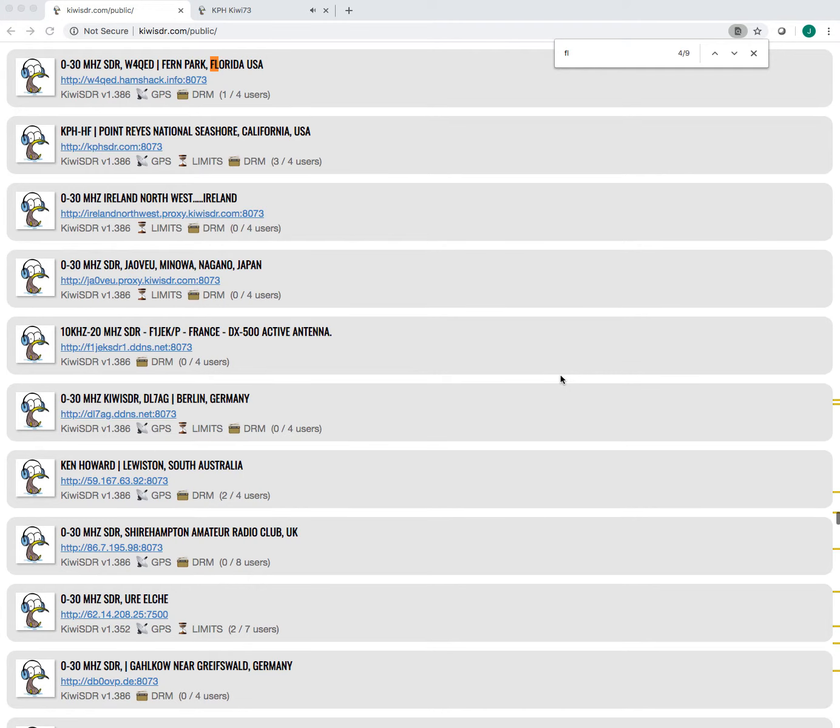Here's something strange and interesting I found. If you look at this URL, http://kiwisdr.com/public, what these are is a list of software-defined radios. And you say, okay, what's a software-defined radio? Well, it's a radio which is defined by software, and it runs on hardware, which are usually digital signal processors and the like.